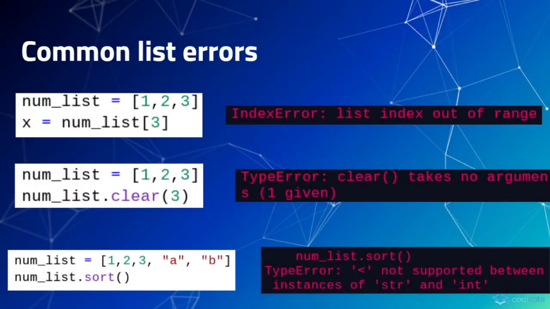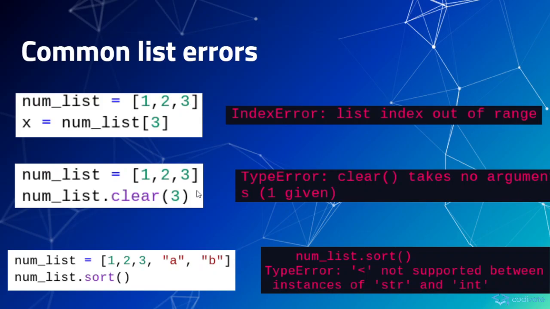Let's take a look at some common list errors to avoid so we don't make mistakes like these in the future. If you want to access an index and that index happens to be out of the bounds of the list, we get an index error that tells us that our list index is out of range. Another common error is adding the incorrect number of inputs into a method. An input is also known as an argument in Python. An argument is basically anything we put in the parentheses that helps Python understand what we're doing with the method.